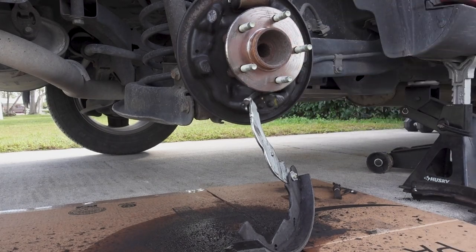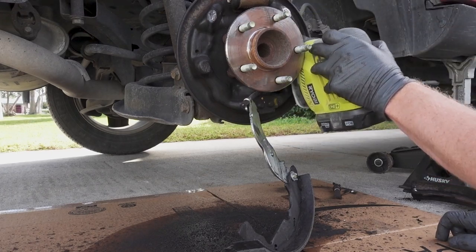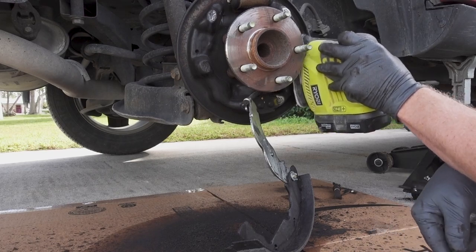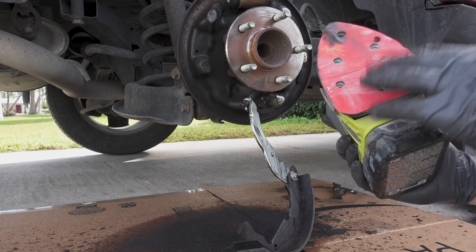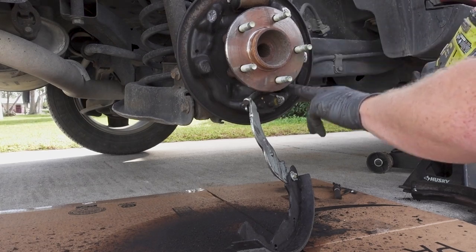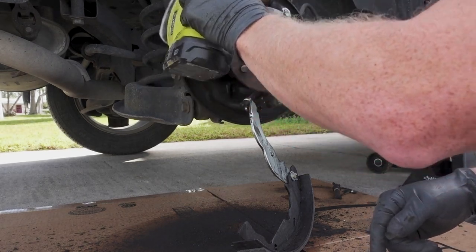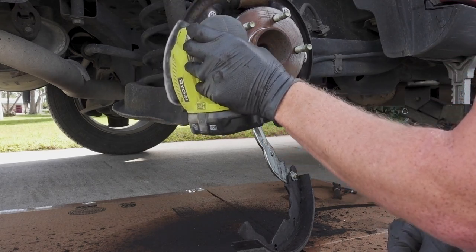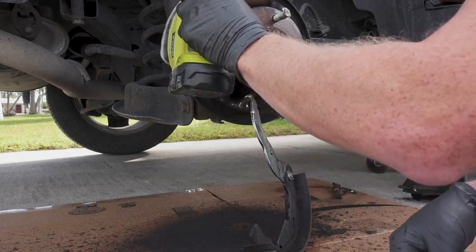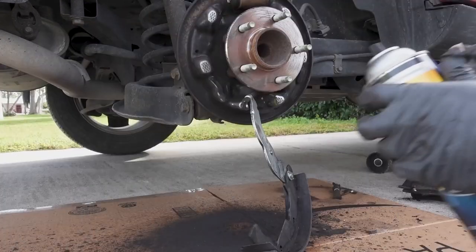I'm going to sand these spots as best I can with my sander. So this is just a little Ryobi corner cat, and I'm using ultra-fine 220 grit sandpaper. The videos I watched, people said you want to clean up the three contact points where the brake shoes rub. So that's what I'm doing. Okay, that looks pretty good. Get one last spray.